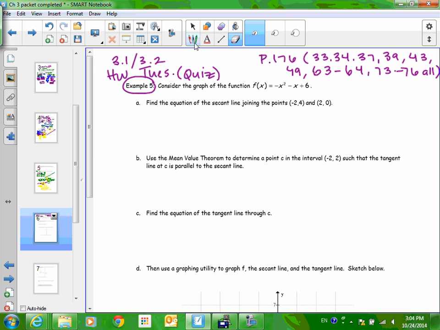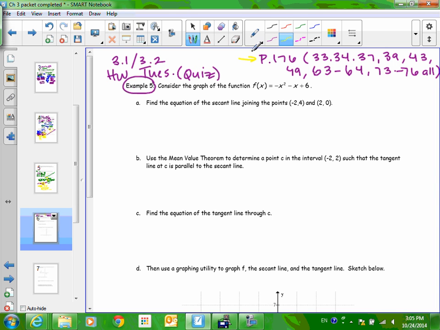Okay, first of all, let me just tell you, and this is good, I'm going to even put this on the video. 3.1 homework, that's what you already did, page 169. Okay, that's going to be due Tuesday. If you didn't finish it yesterday, you got the weekend to get caught up. We have a quiz on Tuesday. It's going to be over 3.1 extrema, like absolute extrema, and extreme value theorem, and 3.2, this is what we did today. Here's the assignment. This assignment is due Tuesday. So it's like your homework this weekend, although you might have time in class Monday, like if your test corrections don't take that long, you may have time to work on this Monday, and then that's your homework Monday, is to finish and get ready for the quiz. So that's what we got going on.